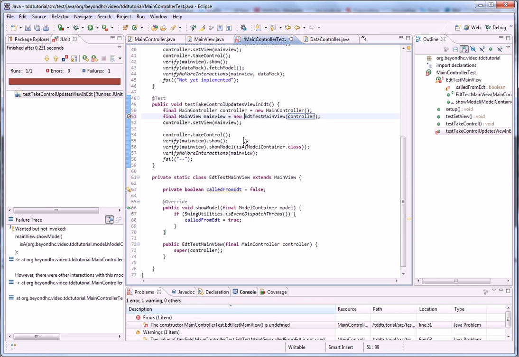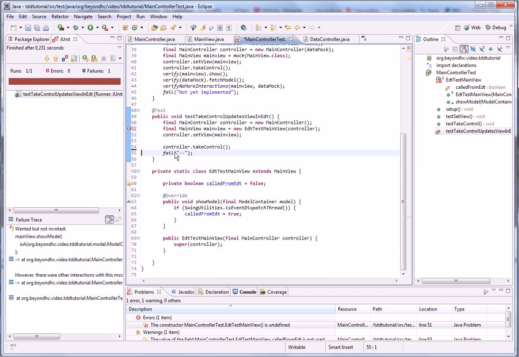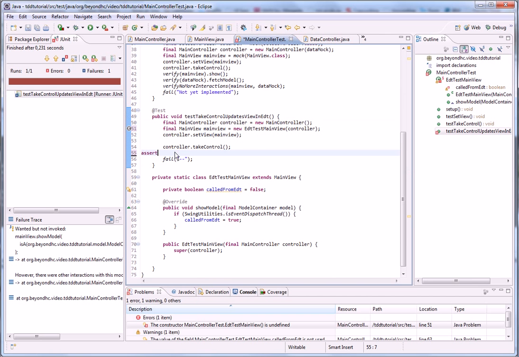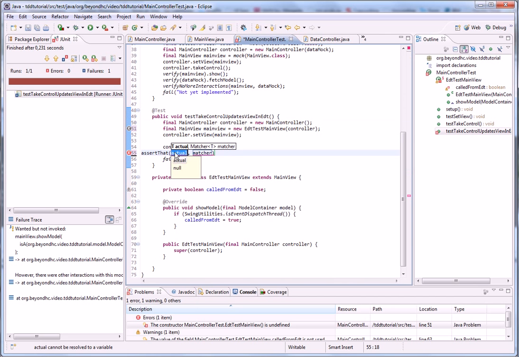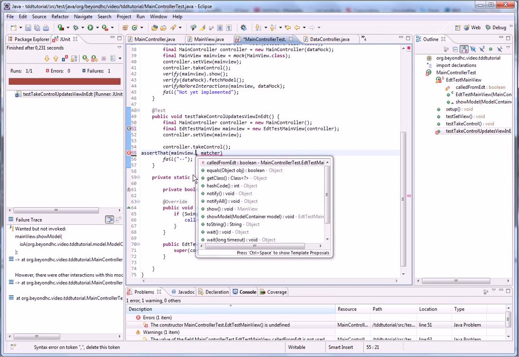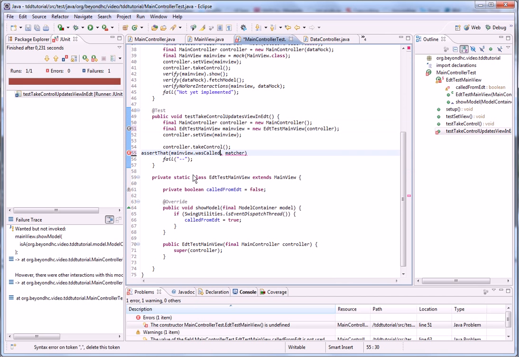And now we need some way to check that it was. Yeah, remove the Mockito stuff and assert that main view. Oh, it must be of that type. Was called from event thread.